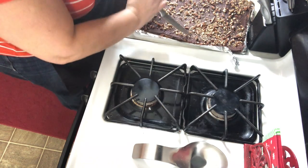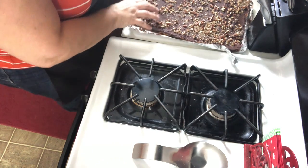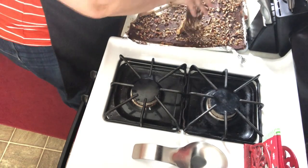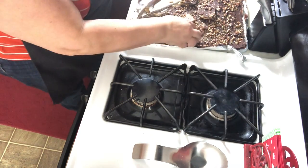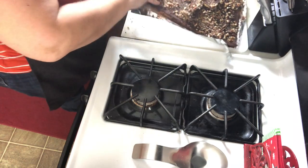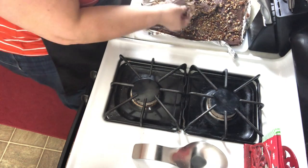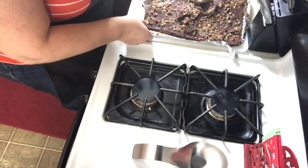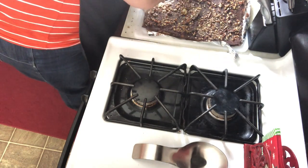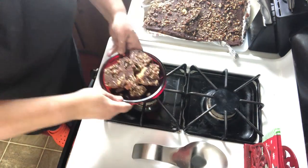And look, that's why they call it bark. Because all you have to do is break it apart like this. And that's exactly how you serve it, too. Okay? Like when you're in a candy store and they sell bark, this is exactly what it looks like. So it looks like pieces of bark. Okay? All right. Then you can put it in an airtight container for yourself. Take it to a party. It freezes really, really good.